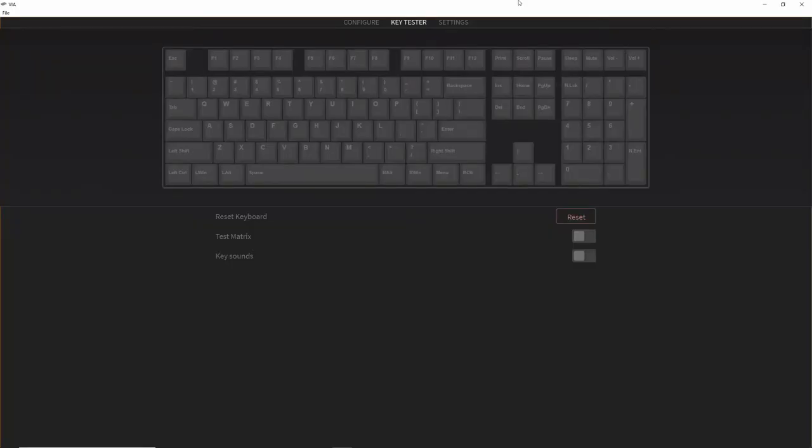Now that the macro pad was completed, I connected it to my computer and flashed on the firmware I wrote. After flashing, I opened up a key tester and it worked — only four keys, but it did work. Knowing I had the basis of a keyboard down, I realized making a larger keyboard would mostly just be expanding the size of the matrix, so with all the lessons from the macro pad I basically just had to scale it up.